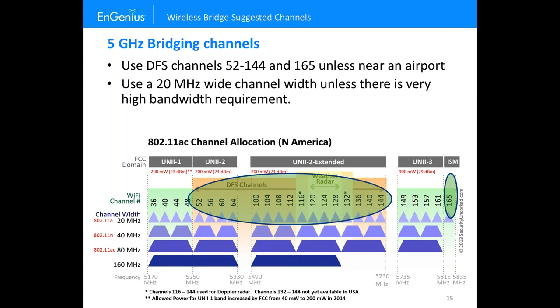The other thing is, and I say this with a grain of salt, if you really are in the middle of nowhere or somewhere where you have no other networks, can I use UNII-3? Yes, definitely. For bridging, that's actually even kind of better, but you want to leave those for client access, just like you would never use 2.4 gigahertz. It's the same logic: use DFS channels for bridging, use non-DFS channels for client access.